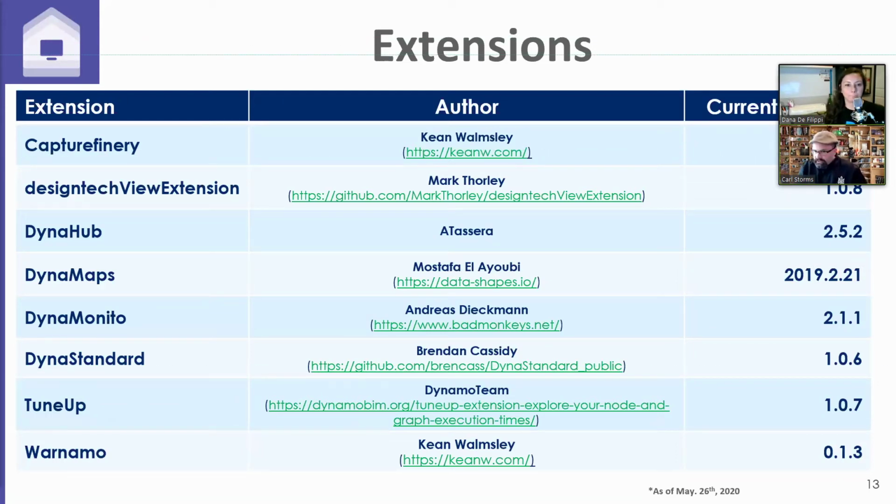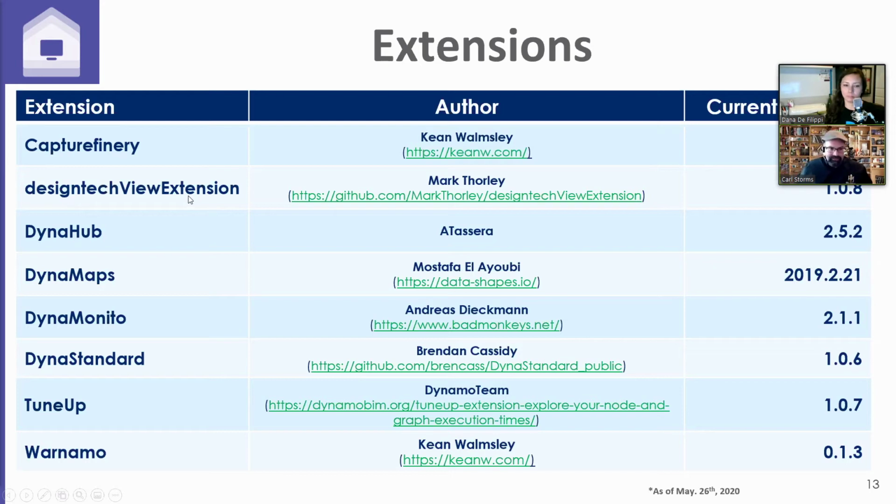So we saw a little bit about Warnamo and what it does. It shows the warnings. Another package by Keen is Capture Refinery. And what this does, if you have been using the Refinery package to do your generative design, this allows you to basically capture as a GIF the automation process. So if you need to do a presentation or a report, it will basically capture a GIF and give that to you so you can use it in other means. He uses it a ton when he posts on LinkedIn and his website.